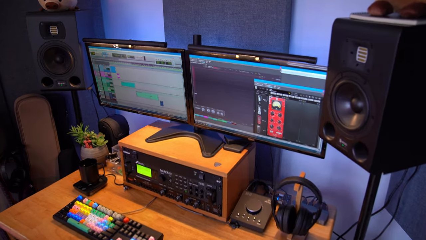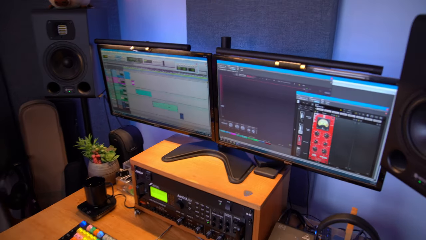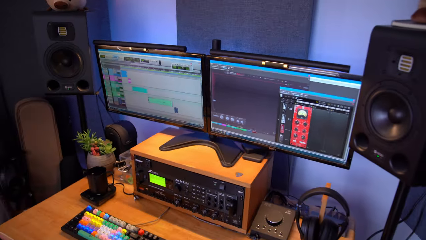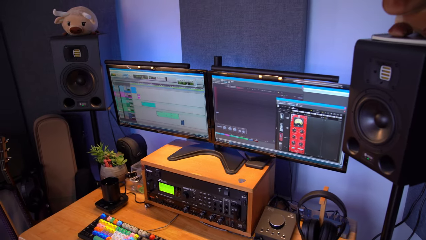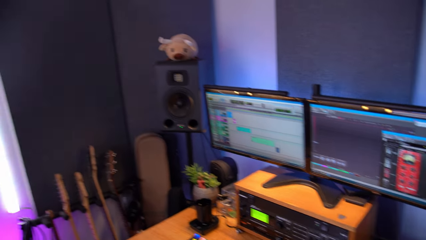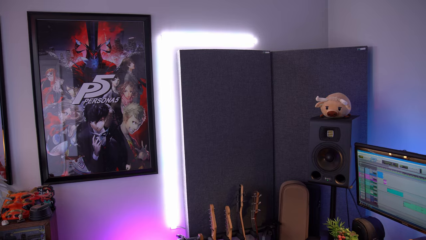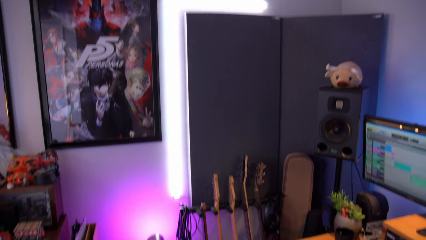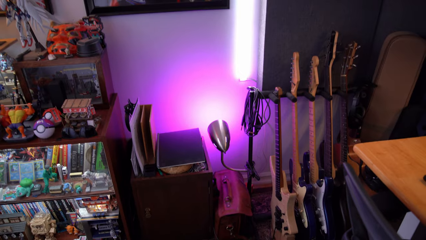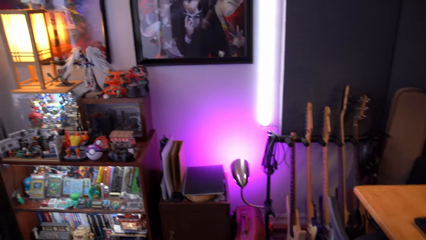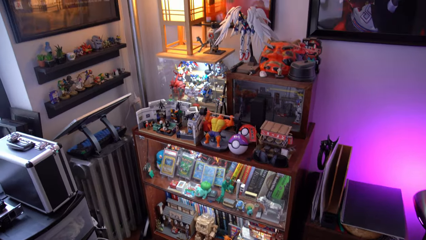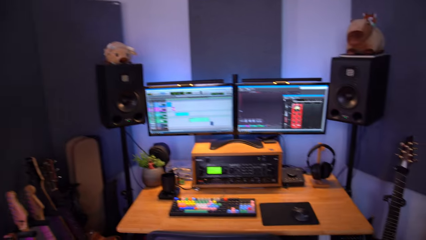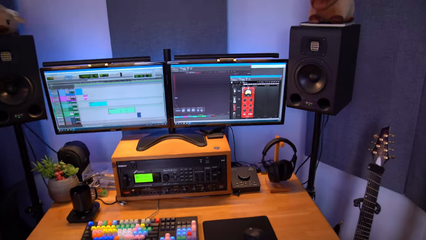And then, as we all know, lighting in the studio is very important for setting the atmosphere. So I've got some remote controlled LEDs behind the monitor there. I've got this rectangular sort of LED strip that is going around one of the acoustic panels. Then over here, we've got a different remote controlled LED that can change colors. Over here, we've got a bunch of the nerd stuff that's lit up. And then up here, we've got some more neon going on. And overall, there's a lot of lighting control in here, so I can kind of set the atmosphere for whatever I'm looking for.